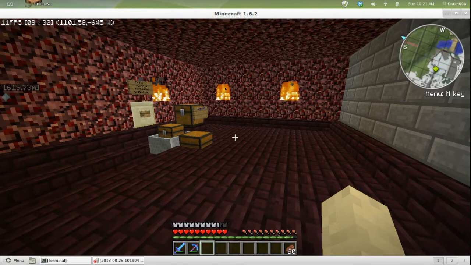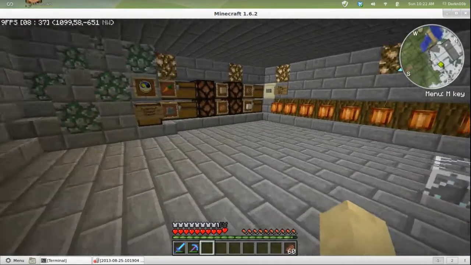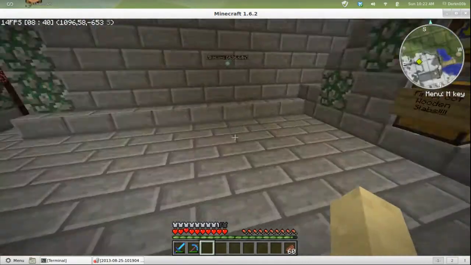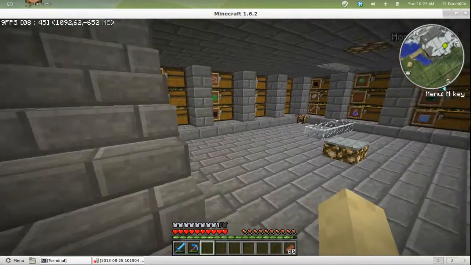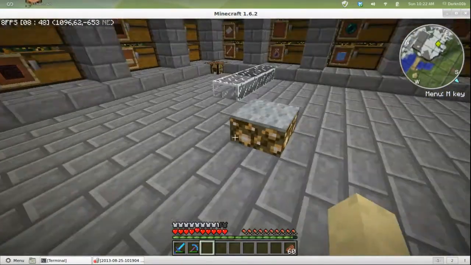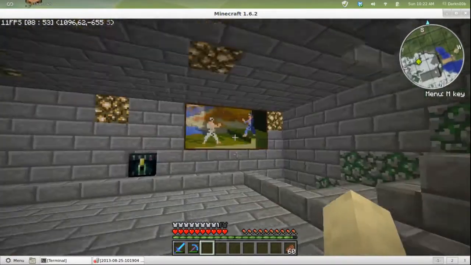But they cause lag. So, I'm going to go up here, and actually I probably should have grabbed some stuff while I was down there, but I don't think I'll need that. This is all still the same, except I put a piece of carpet on top of here to kind of help it blend in with the floor a little more.